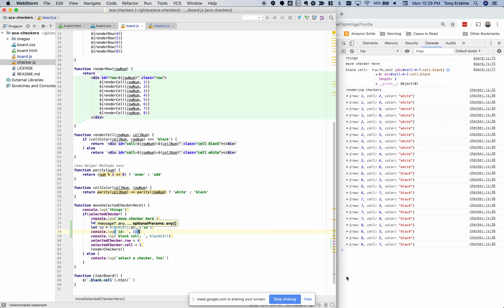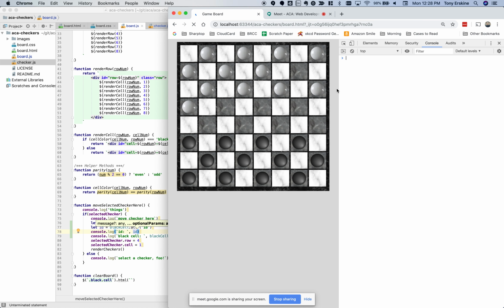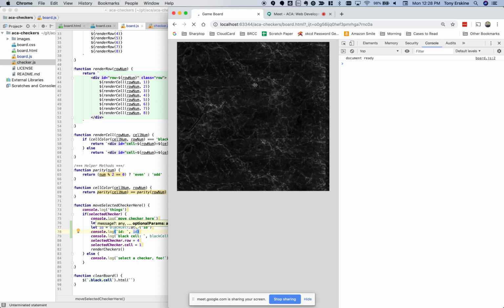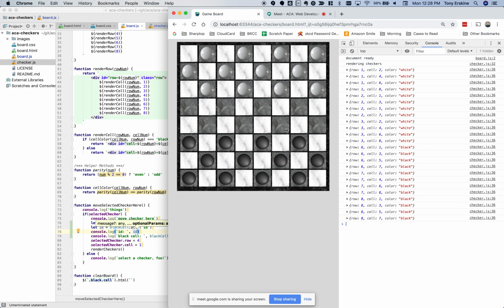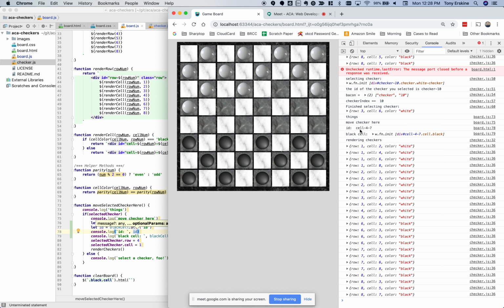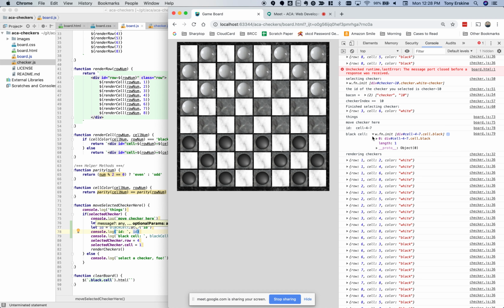All right, let's see if we're able to get the right thing. We select the checker, we click, and it says ID is 47. So that's good. And when we show the black cell, that's the right one we clicked. So we got the right thing. Now we need to split it. We need to split it based on hyphens again, so we'll end up with 3 parts.